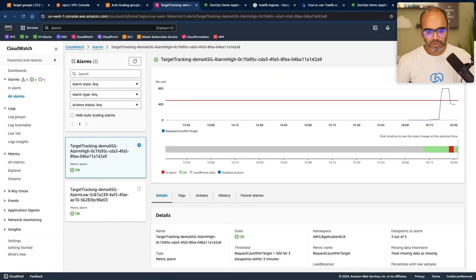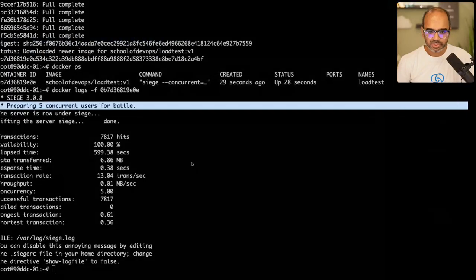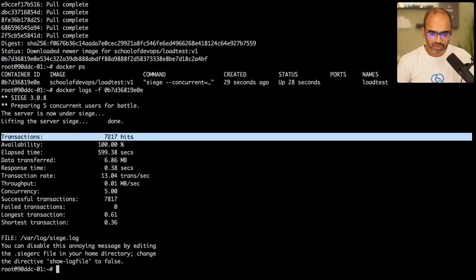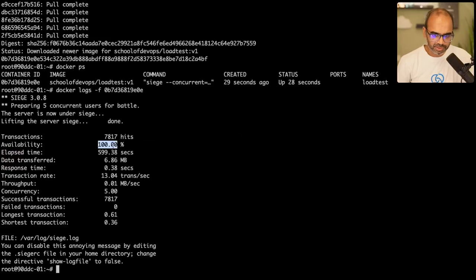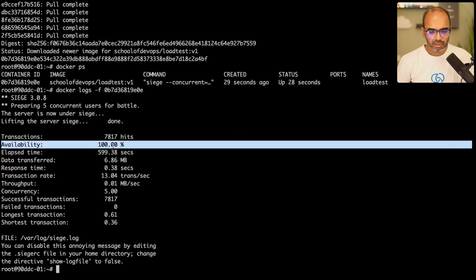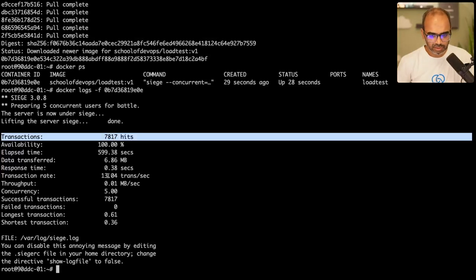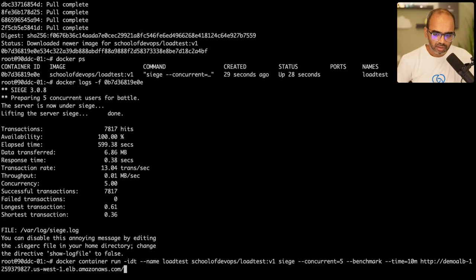But that's autoscaling for you, folks. And that is our mission number 6. That's all you have to do. You can see the result of the test. We got 100% marks. That's great. Because we didn't generate a lot of load, only 7,000 requests, it looks like. So if I had added more concurrent connections, that would have probably spiked the load up a little bit and given us more of scale, right? So right now, this all looks fine. These instances are able to manage this. And this is how you can also benchmark.